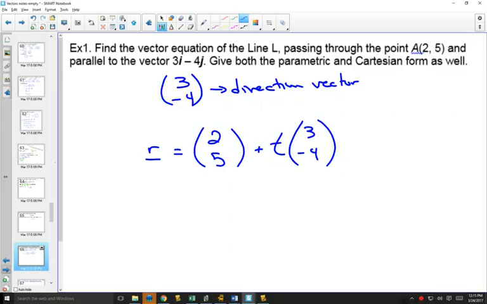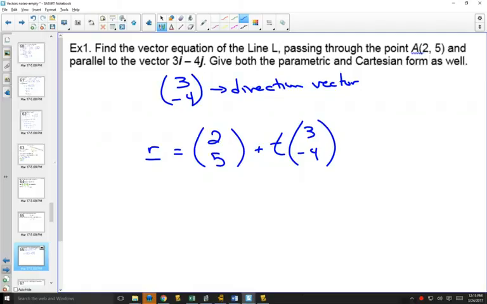So writing an equation of a line in vector form is always very quick, because you just need any point and the direction it's going in. In that way, it's probably most similar to, remember the point-slope form, right? You needed any point and the slope. This is the same thing. Instead of a slope, we have a direction vector, and then any point.